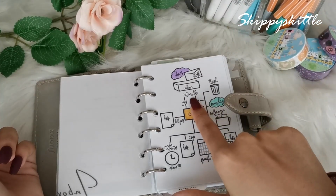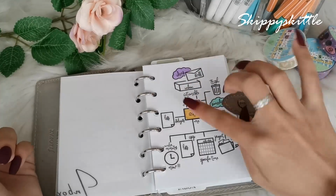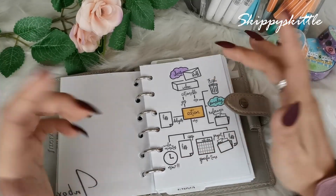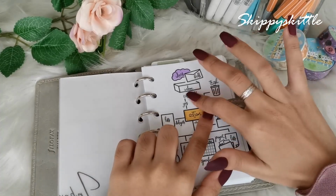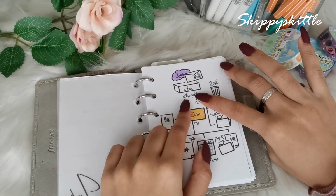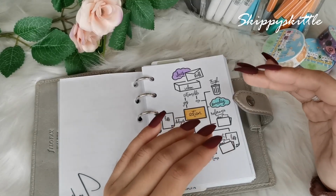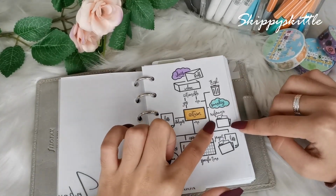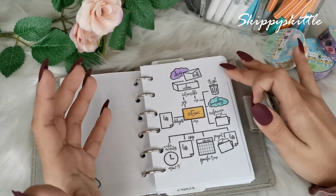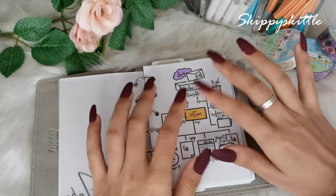Example, if it's actionable and you say yes, so you could delegate with anything later on. But let's just say you say no to it, and this task is actually not actionable, then trash it. You don't need it anymore. But if it's like, oh, maybe in the future I want to do it, put it in someday maybe. And then if the task is just for reference later on, or you need to work on something, then you could reference it and put it somewhere. Example, like your bill. You have your bill and then you don't have time to actually sit down and plan your expenditure, to track them back. So you just reference it.